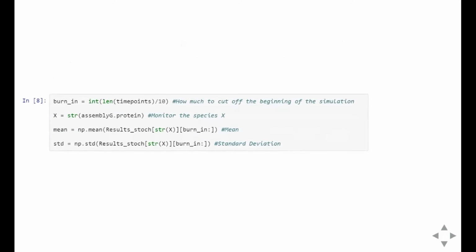And to give you an idea of the code to use to collect these statistics, well, it's very simple. I define some burn-in. This is a number of time points I want to discard at the beginning. And I calculate the mean using numpy.mean of my results, and I calculate the standard deviation using numpy.std, where I start after my burn-in time. So I just truncate my vector, which makes it very simple to do this. And the previous code you saw was just me making a loop through burn-in times to fill up those graphs.